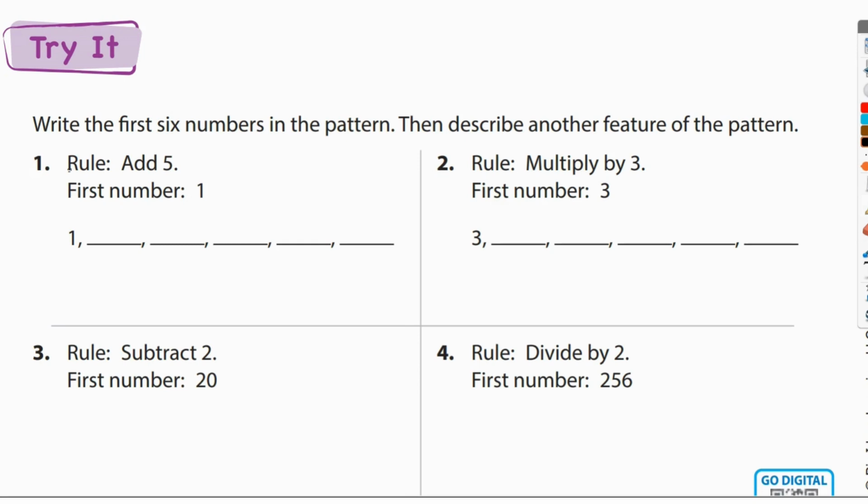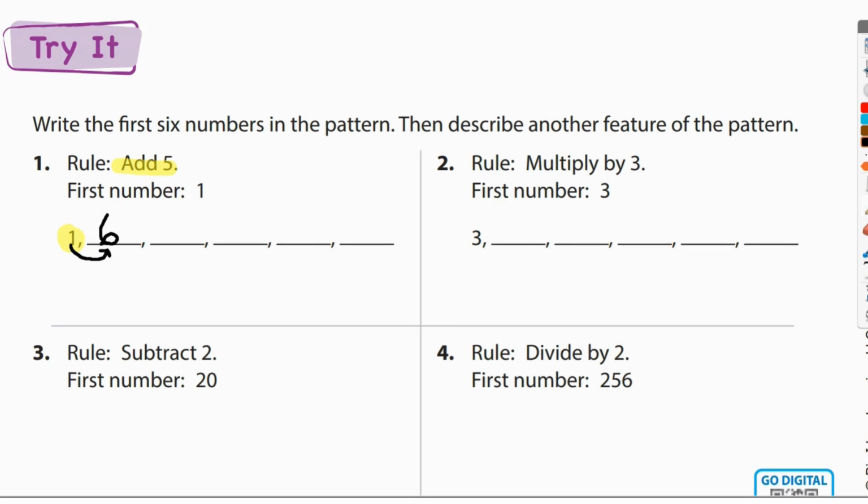Now, this is very important because I've seen this mistake many, many times. Add 5. Okay, it doesn't start with 5. You need to see what number it is starting with. That's why I like to highlight my rule, and I like to know what is my starter. My starter is 1. So starting from 1, now I move to the next one. Now my rule starts to apply. What is 1 plus 5 more?